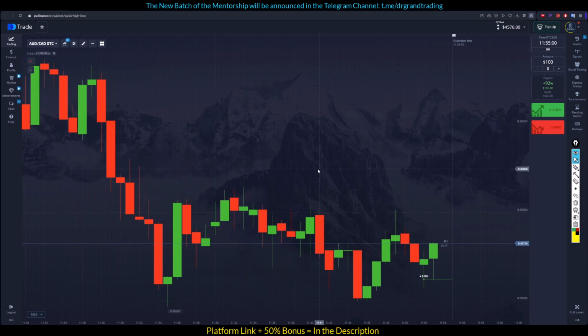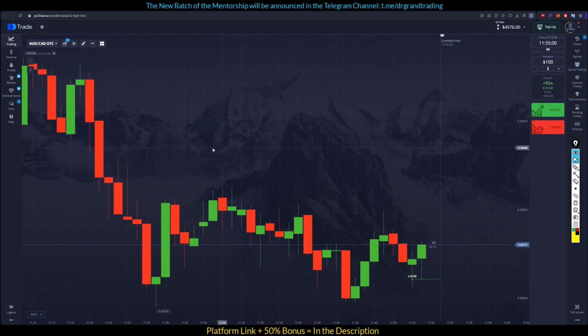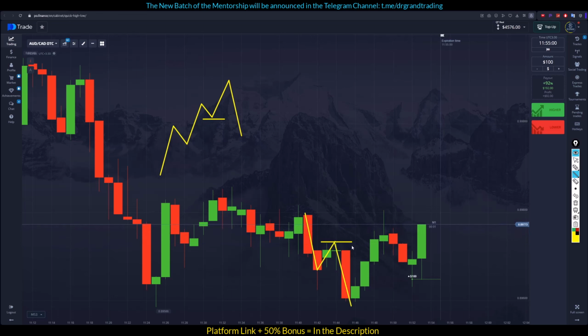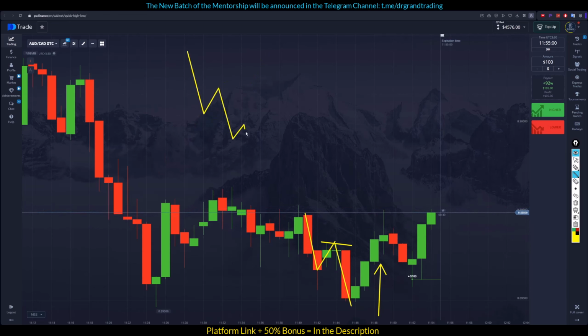If you're new here and you don't even know what QM is, when we have a trend like this and the market has been going up and all of a sudden we come here and touch the previous low, this is the previous low. In this case this is the previous high. This is for the buy option and this is for the sell option. Let me just go with the sell, and we were coming down and then we touch the previous lower high to the upside, and then this QM area gets activated, and then we go for a confirmation.